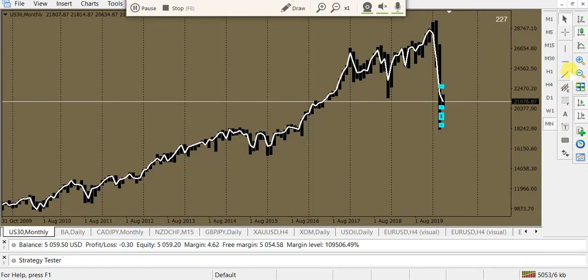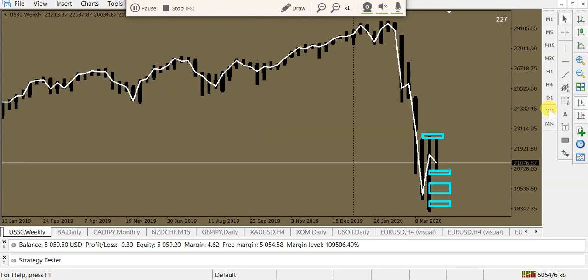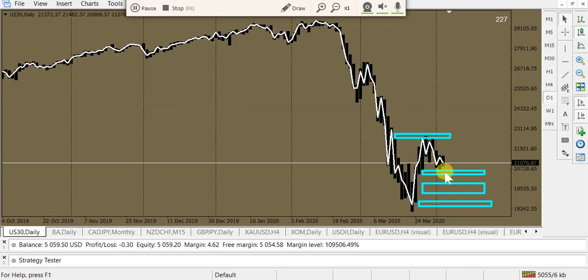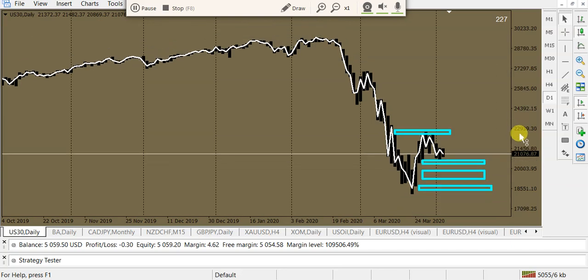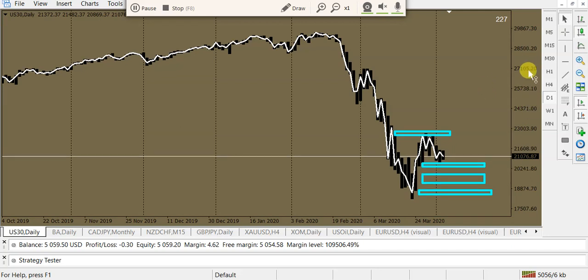Stock market. So on the weekly, that's the weekly stock market. Those are the buy zones. On the daily, a lot of buyers down here. I mean, the Corona thing's peaking right now. So, and the volatility after this point here was like, I mean, when we saw this, we go, holy God.